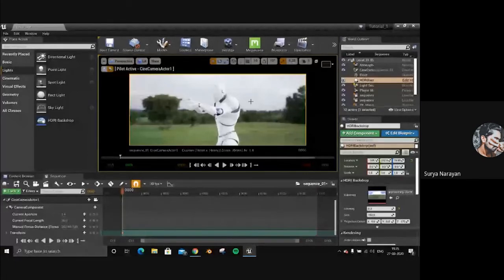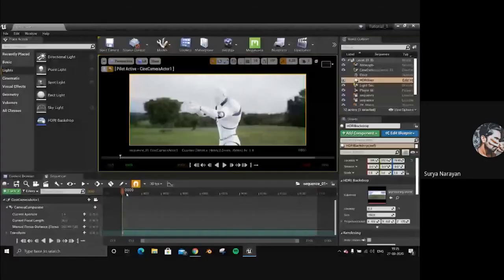So what we did actually was we fixed the camera at a place, and we added a keyframe for the transform part. We add a keyframe at the first frame or the 0th frame where it starts, okay? And we then decrease the manual focus distance to a pretty low amount, okay? So now you can see the mannequin.